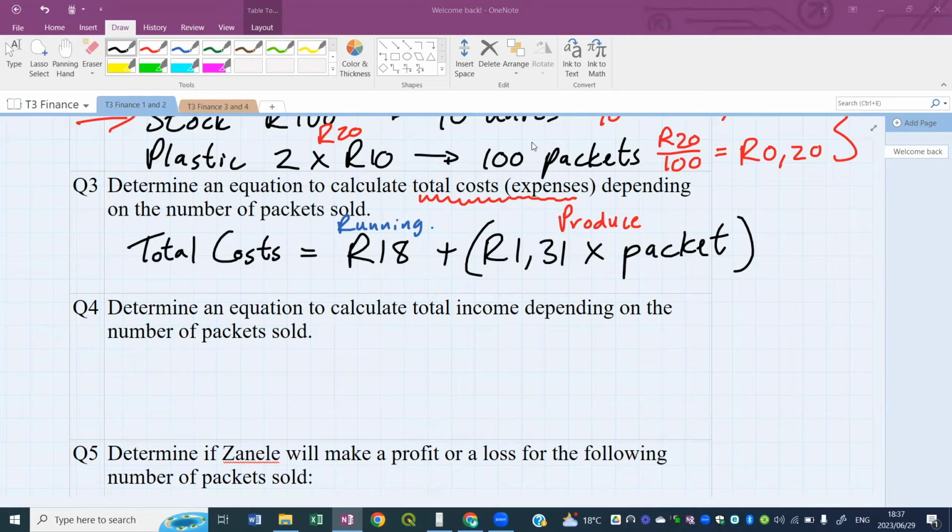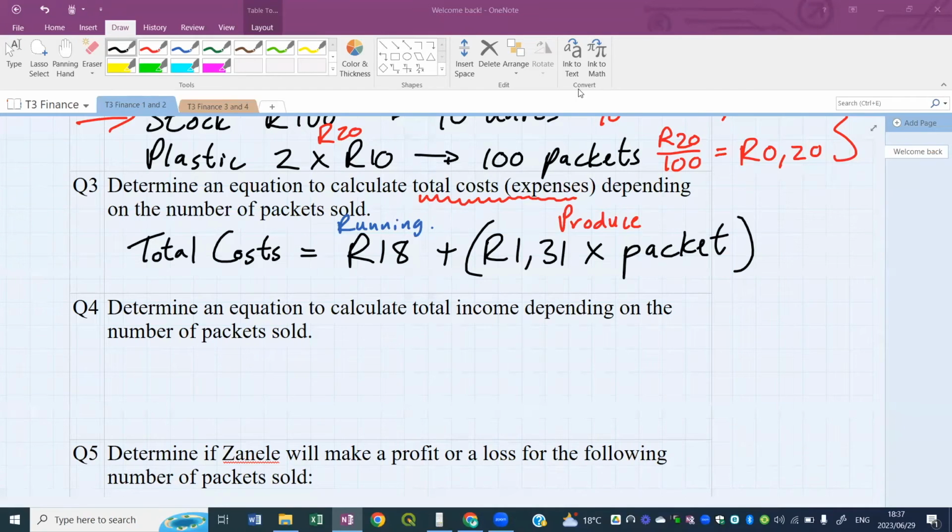All right, Bumble's got a response. So in Bumble there on the screen, if you guys can check in chat, to get an example. If you make 90 units, that's how much it'll cost you. It'll be 18 Rand for the taxi, plus 131 times 90 units that's produced. That's a total cost of 135.90. All right. Interesting. So if this young lady makes 90 units, it's going to cost her 135.90. Okay. Excellent, Bumble. Thank you very much. Who'd like to help me with the 18 times packets?